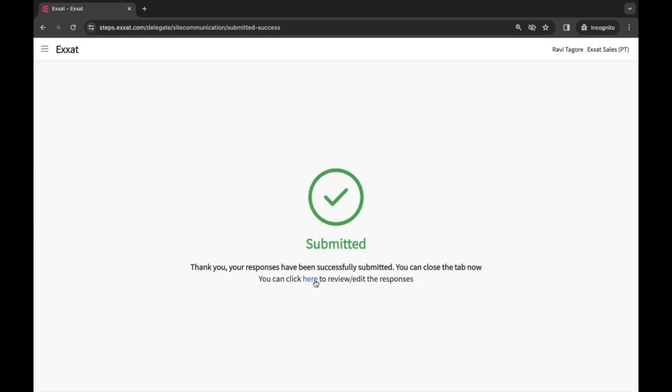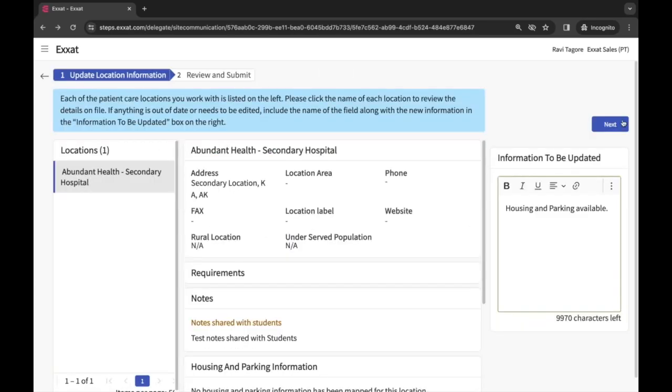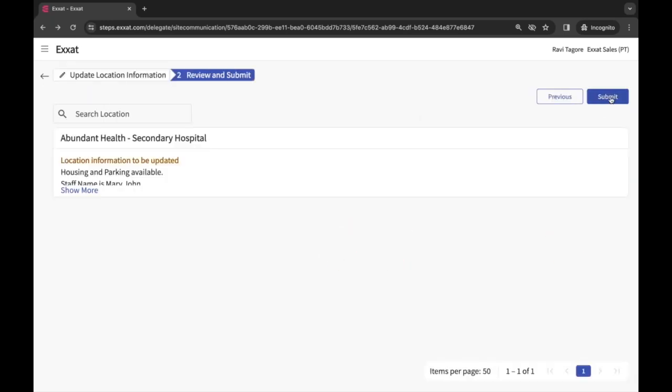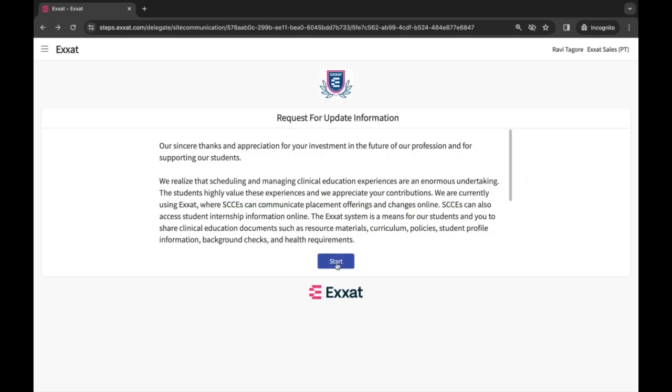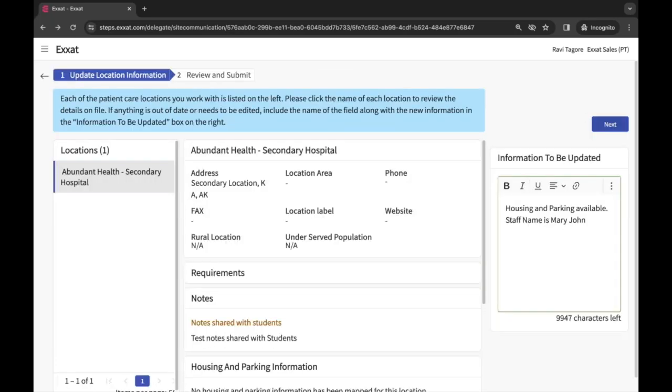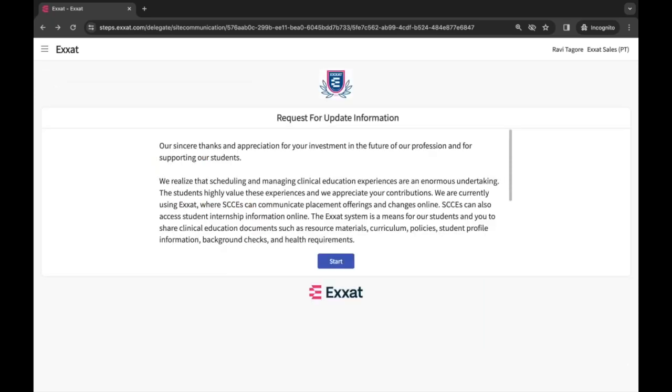Once they have made the update, they can always click back, click on start, and add more information, whatever update they want to do. This link, until it expires, is going to be available for them, and then they can click back on this link and keep modifying this. So this is the option that they have.